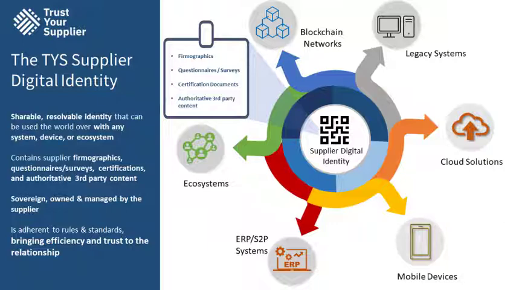And so this is adherent to standards and rules that are going to be established or already are established, so that when procurement organizations and systems and processes consume this information, they know that there's trust associated with the information that they're looking at, that they're consuming, that they're processing without verification. It's a pre-verified record, and that's going to bring a ton of efficiency into the procurement world, both on the supplier side and on the buyer side.